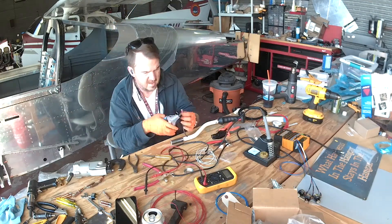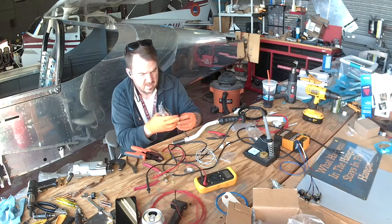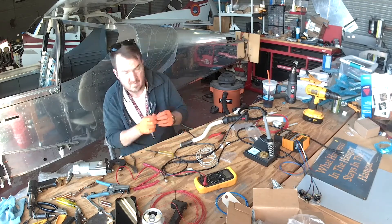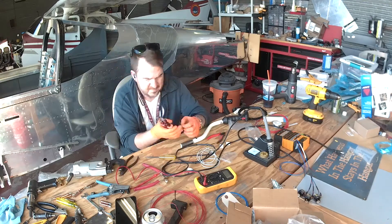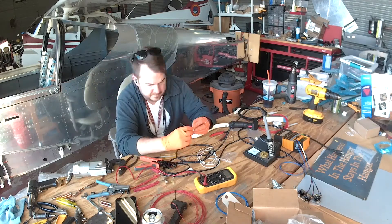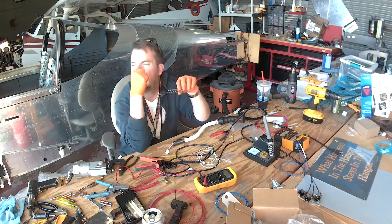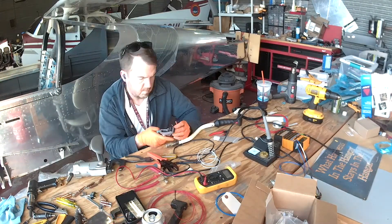Here I am wiring up the stick, probably for the third time. What I've finally settled on is 0.062 Molex connectors. Molex gets a bad rap and I can see why, but if you've got good crimpers and you take your time and do it right, there's nothing wrong with Molex. 0.062 basically refers to the scale — there are many different scales of Molex and this is a nice small one. The stick has ten wires but this is a nine-wire connector.